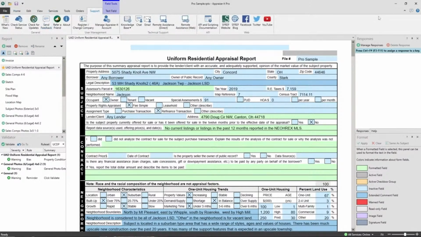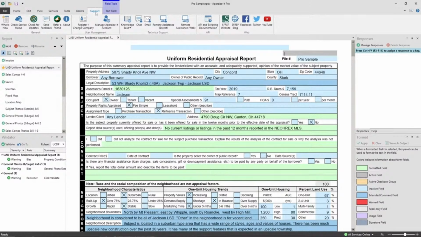But the last thing I do want to show you is under support. A lot of people have been using either here or here the feedback to actually send in tech support requests. So you will eventually get to our tech support by doing that, but it's going to take a lot longer. It's going to have to be rerouted.